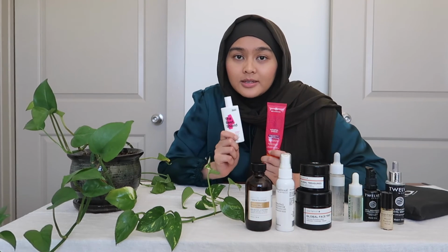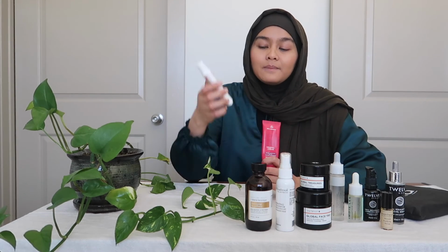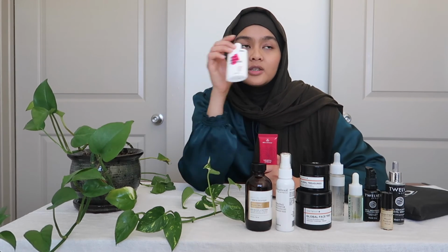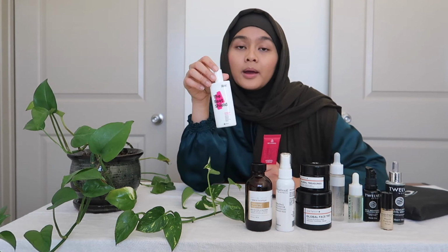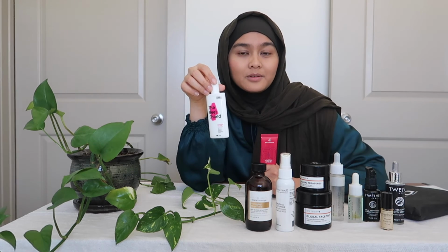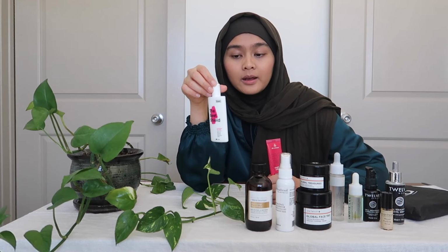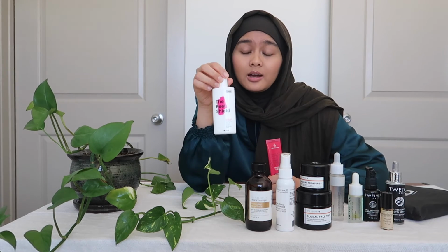Next one's sunscreen. Okay, so first is the chemical sunscreen, and then the second one is a physical sunscreen. I'm sorry if I haven't used the terms correctly, but this uses chemical sunscreen ingredients. This is very reliable for me for daily use because it's a sunscreen that really encourages me to apply and reapply. I'm always looking forward to applying it after I put on my moisturizer. The finish of it is beautiful. It's as if I've done a little bit of makeup. It leaves that sheen, which I find quite attractive actually. It doesn't sting the skin even when my skin is feeling more sensitive than usual. It's an all-around great daily sunscreen to use.